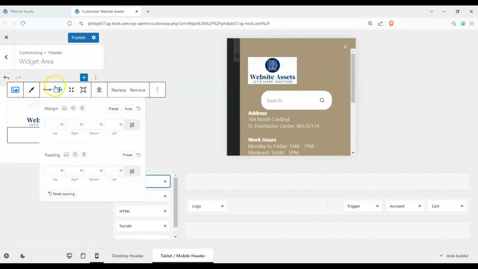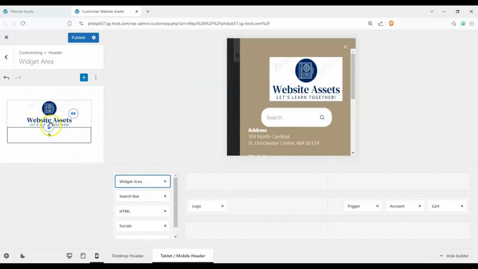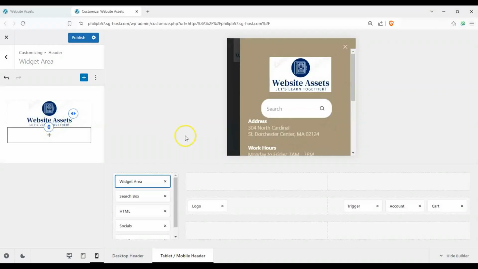And for the spacing, we can change the spacing on mobile. So for padding, we can put left padding to be 25 pixels, if that does anything. Okay, maybe 50 to center it up. Maybe a bit more, 65. Okay, and we can resize it by clicking enable resize, and we can just drag the sliders larger or smaller, right? And that's how we resize it.